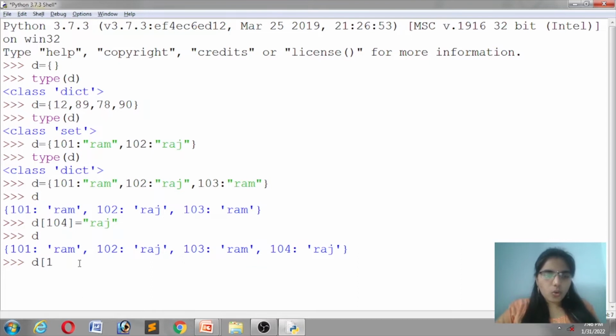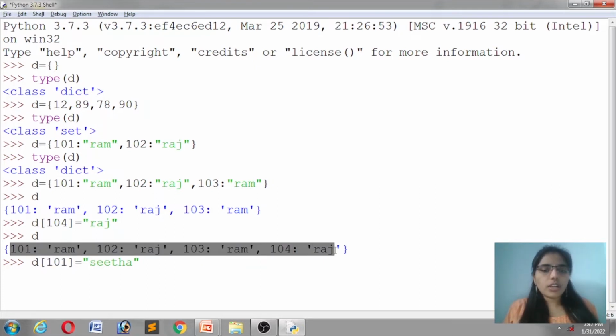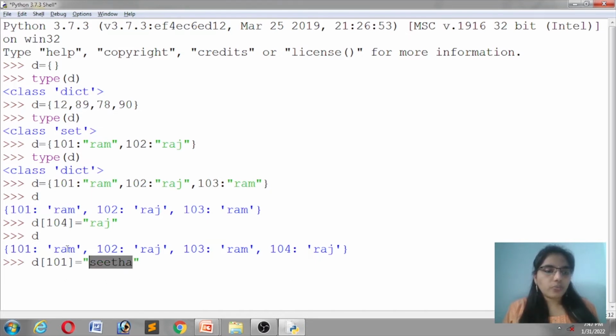D of 101 is equal to, for example, Sita. Whenever I give a key, it will search in the dict whether the 101 key is there or not. Yes, the 101 key is there, so it will simply replace the value.